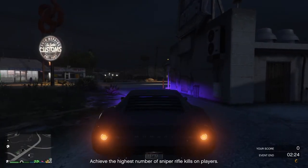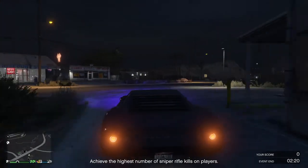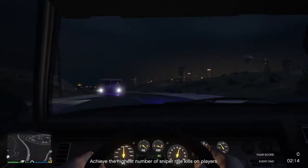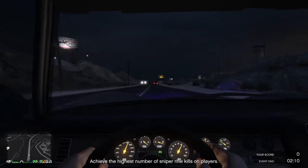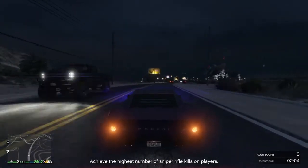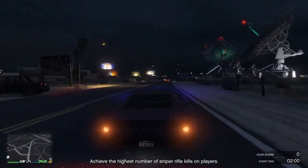Top speed, I'm going to give it a 7 out of 10 because it's actually the 3rd fastest in the sports classic class, so that is pretty good. Sound, I'm going to give it a 5 out of 10, because it doesn't have a bad sound, but it also should sound beefier, if you get what I mean, like meaner. It doesn't have that good sound to it that it should.